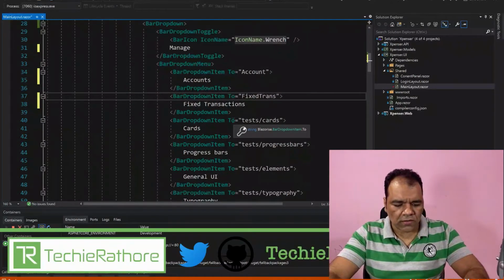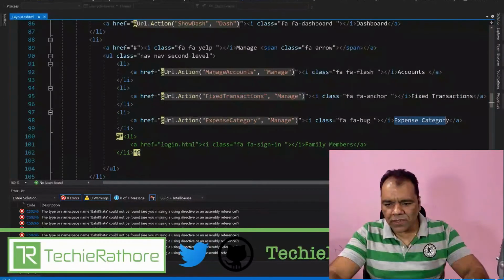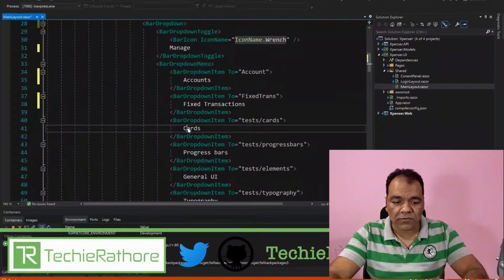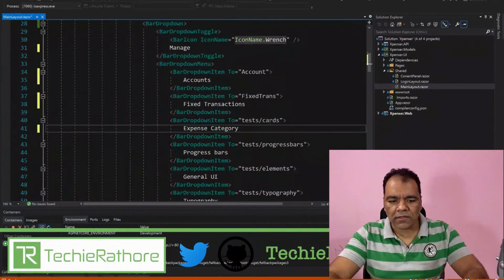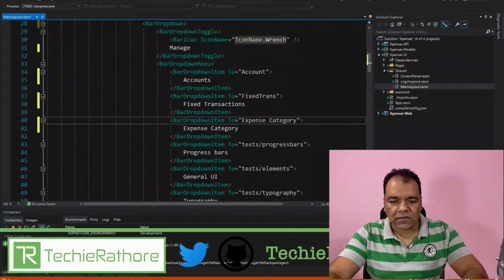Okay, and the third menu option is expense category. So yes, we also have this table as expense category, which will be for recording different types of expenses, whether it is a personal expense, health expense, any kind of expense category.